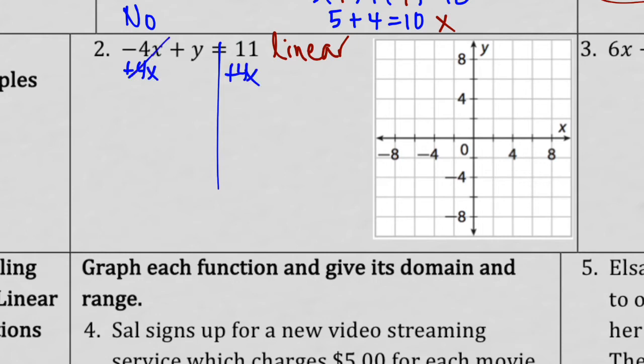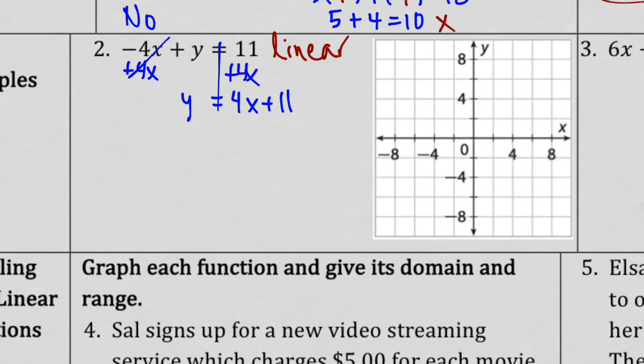When I do that, I am left with y on the left. And on the right, it's 11 plus 4x, or 4x plus 11. We usually write the variable first. So instead of writing 11 plus 4x, we write the 4x first, and then the 11, the constant, at the end. And again, we do not combine them together. That would be a rookie mistake. They are not like terms. So y equals 4x plus 11.